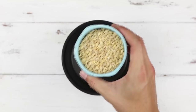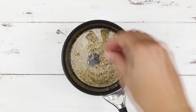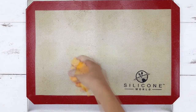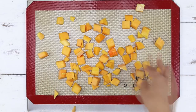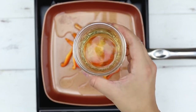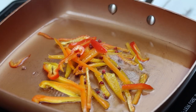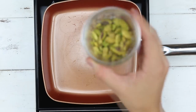First things first, we're going to cook our barley. Add barley into a small pot with about two inches of water and a sprinkle of salt and pepper. Bring that to a boil and let it simmer on the stovetop for about 20 to 22 minutes. In the meantime, we've roasted some butternut squash — just add that to a lined baking sheet with salt and pepper and place it in an oven at 400 degrees Fahrenheit for about 18 to 20 minutes. Next up is my favorite part: quick pickled peppers. We have thinly sliced bell peppers, and we're adding some organic sugar, some water, apple cider vinegar, pink peppercorns, and a sprinkle of salt. Bring this to a boil then lower the heat to a simmer and allow it to cook down until the liquid is syrupy.